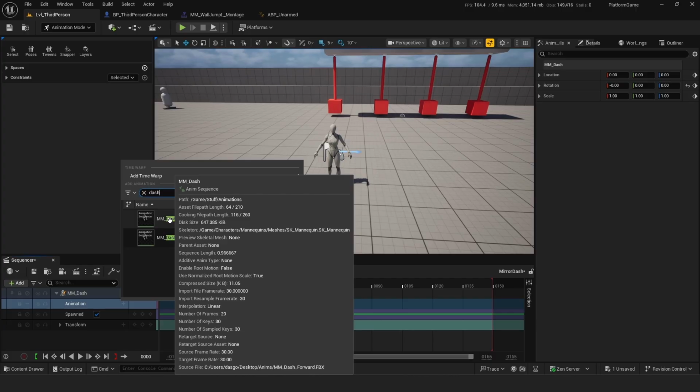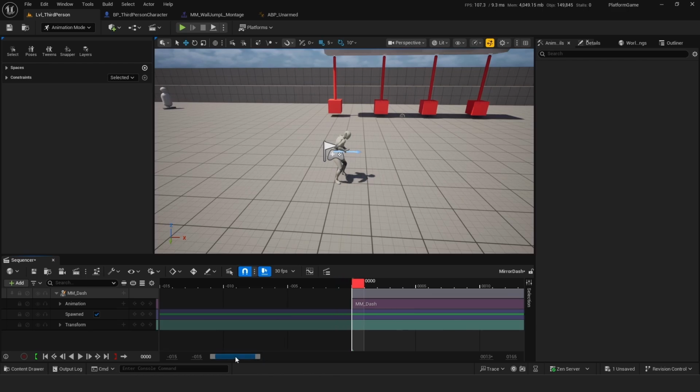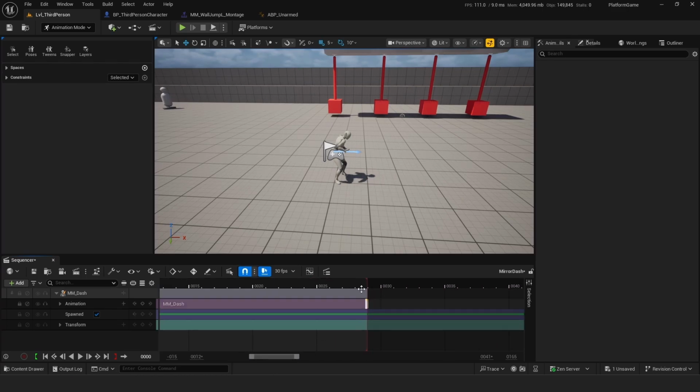The one I'm using is this one, where it's in game stuff and animations. So let's just select this one. As you can see, here we have it. We're going to make sure that it ends when it's supposed to. If you want to be more precise, we can always zoom in and see that it's correct.